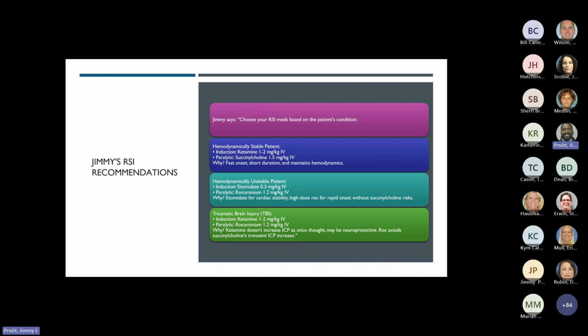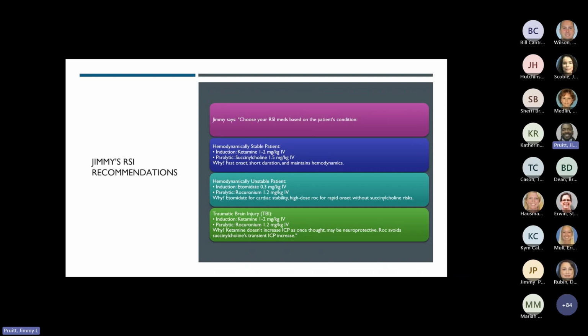If they're unstable, I'm actually going to switch over to etomidate and rocuronium, which is really the opposite of what we traditionally do. But for our unstable patients, I think across the board, I have more comfort in knowing that my etomidate is not going to drop my patient initially. And when it comes to sepsis and things of that nature, I can give steroids. I can do a lot more things for that delayed hypotension that can come from the adrenal suppression. And high dose rocuronium is going to be great as well because again, I can have that rapid onset without any of the risk. And in an unstable patient, I can't talk to them. I can't get information. I don't want to think about those things.